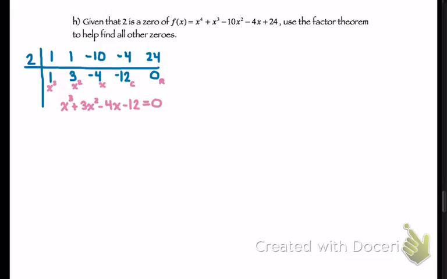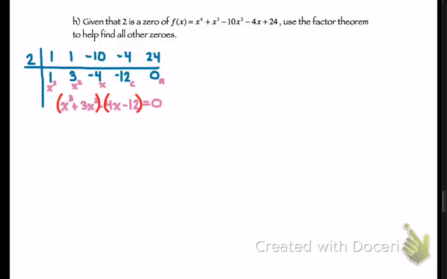All right, so it said find all other zeros. That's why I set it equal to 0. So that must mean I've got to be able to factor this. Well, hopefully you're saying to yourself, please tell me you're getting better at this. I see 4 terms. I'm automatically thinking, look at your graphic organizer. I'm thinking that I have to be able to group these. So I'm going to try to group them.